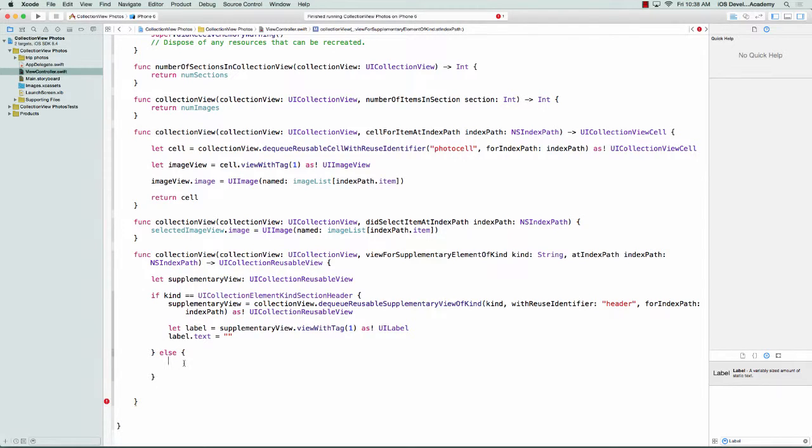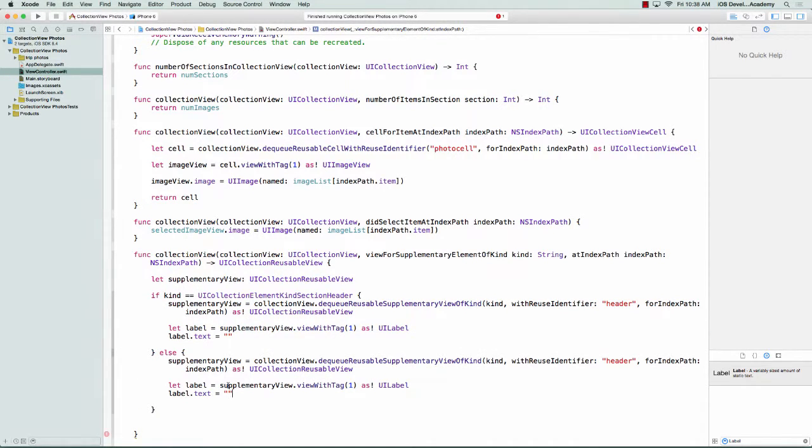In the footer, I'm going to do this same code, but instead of reuse identifier header, I'm going to say footer. So in all reality, you could just copy that. Yes. And one might say you could write this code more efficiently, and I could, but typically my layouts probably aren't this consistent between the header and the footer, and I'd be doing very different things. So this is a good illustration of how you would deal with the header and footer separately. And I need to make sure that the reuse identifier here is footer.